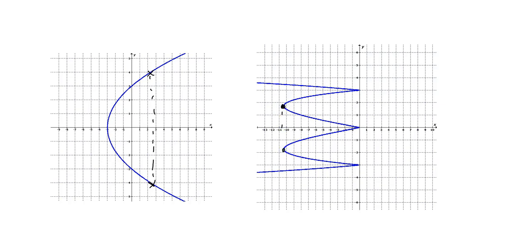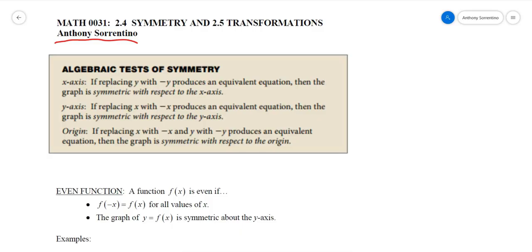We don't really focus too much attention on symmetry about the x-axis because symmetry about the x-axis is an indicator that you're not going to have a function, because if you look here, clearly both of these fail the vertical line test miserably. If I put a vertical line here, here's two spots where this graph passes. I put a vertical line here. Heck, I have 1, 2, 3, 4, 5, 6 spots where it passes through. So symmetry about the x-axis is going to be typical of something that is not a function. So we really don't focus too much attention on that particular kind of instance.